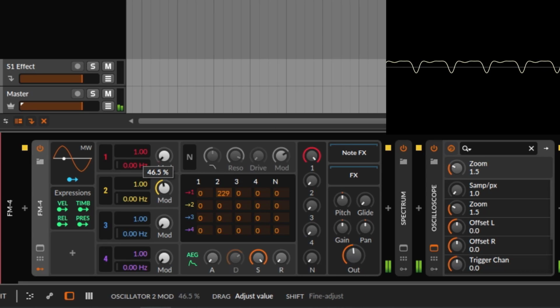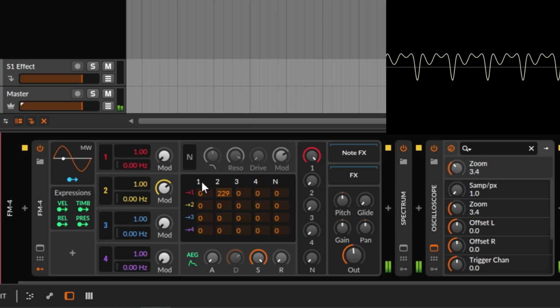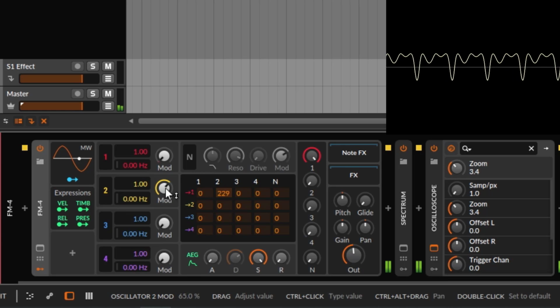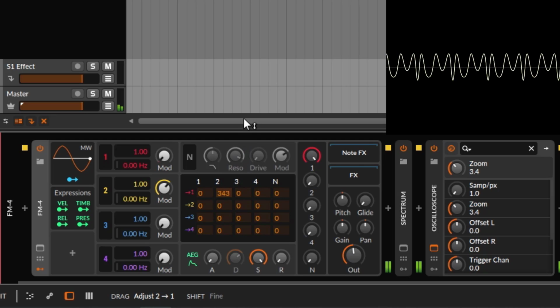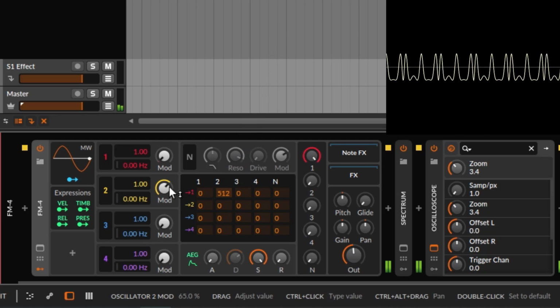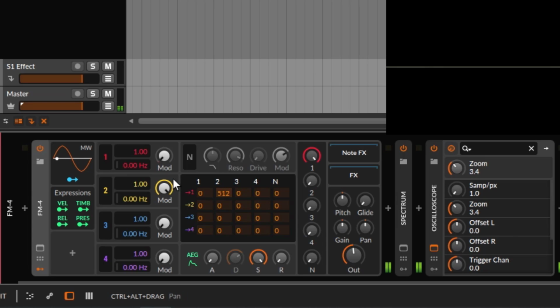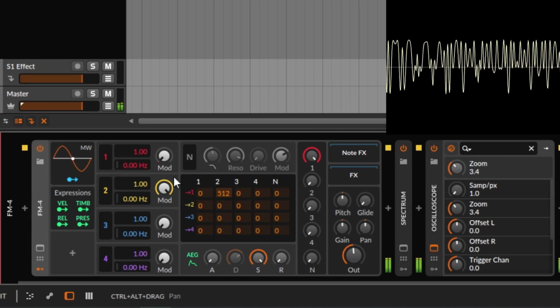You're going in kind of a, sounds like a square, right? Yeah. Let me just do a little bit of zoom right there. So we are just going into square territory right here. And there you go. So of course you can decide how much of the amount you're going to do right here, or you can even do it from here and go really crazy. Now, if you go to higher values, you're going to get that beautiful FM sound.